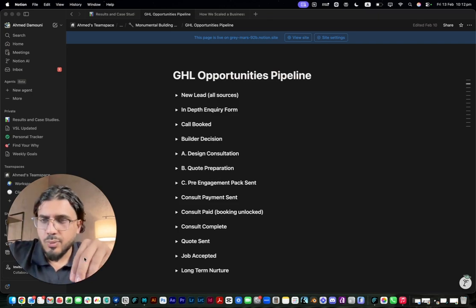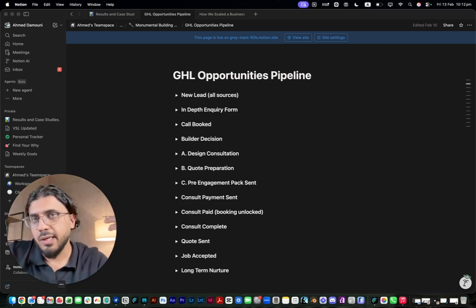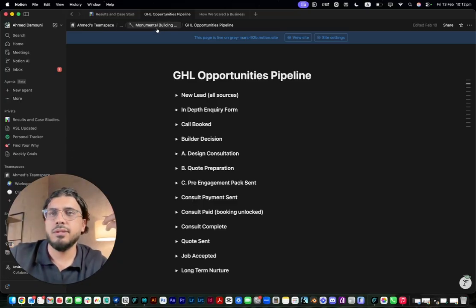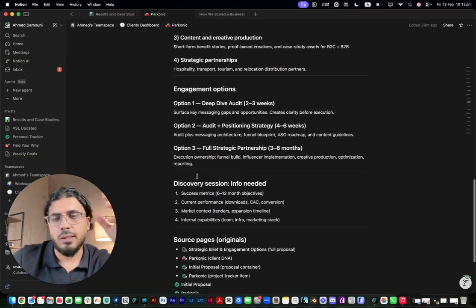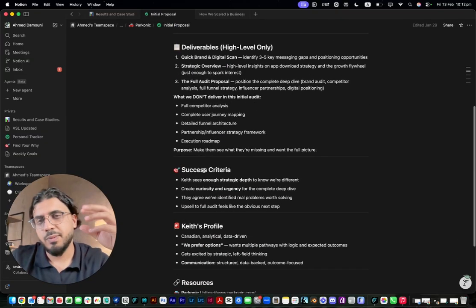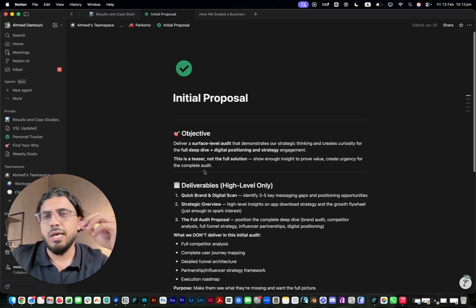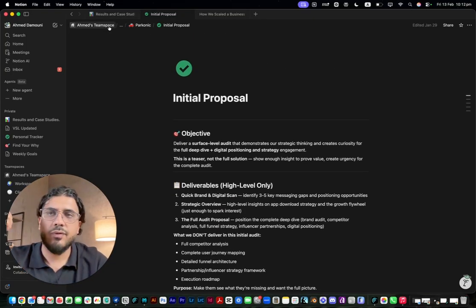Another example is someone who is downloading that parking app. These guys are looking to generate more app downloads. And if we look at their proposal, or what we expect to do with them, what is actually happening is that they don't have the right messaging.